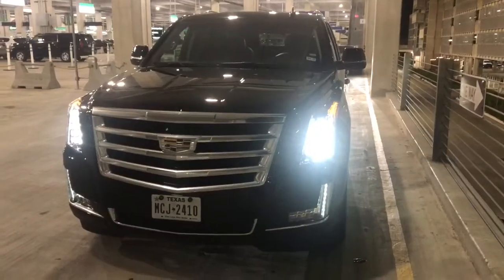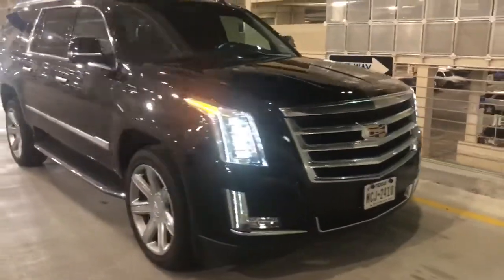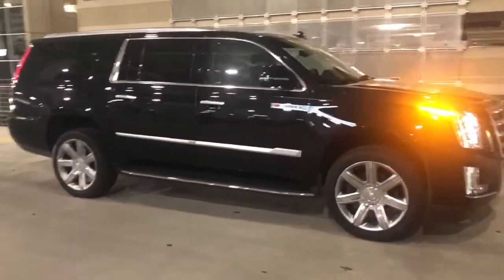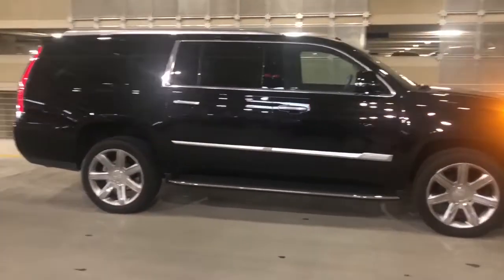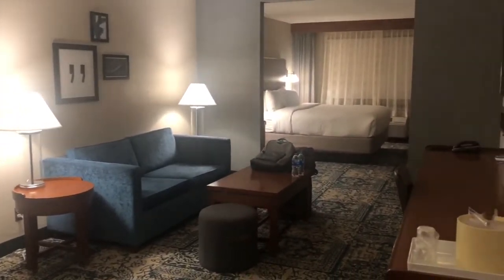And for many consultants, this is one of the perks of consulting because you're flying out every week, so you're renting and you're picking up all this status. So for the same price as you would pay for a normal car, you could walk into a car like this. And after that, I get to my hotel room, which is what it looks like for the week.